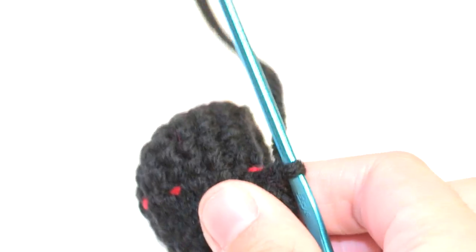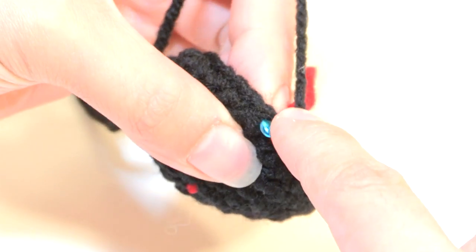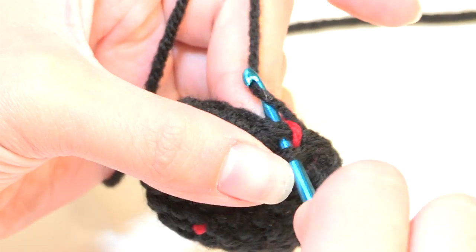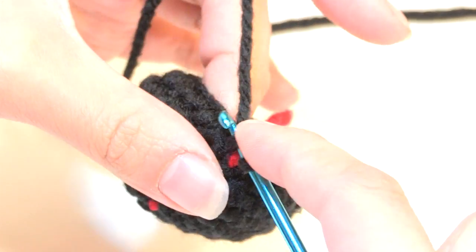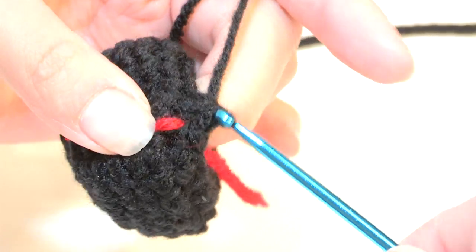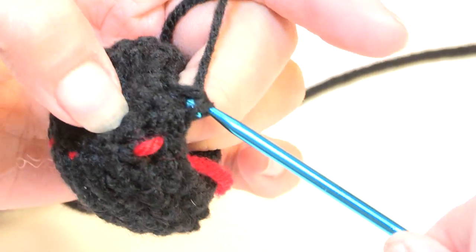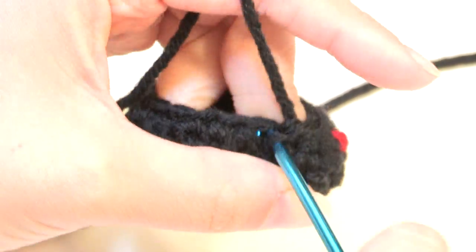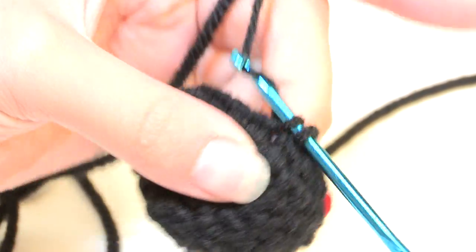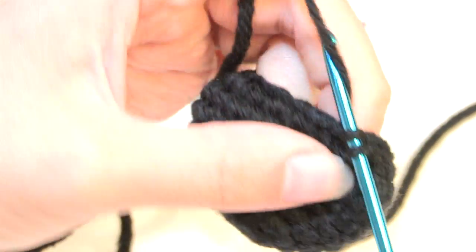And going on to round 9, we are going to do a single crochet decrease on these first two stitches here. So insert your hook, yarn over, pull through, go into the next stitch, yarn over, pull through, and then yarn over and pull through all 3 loops. Okay, and now that was the decrease. So we're just going to do one single crochet in the rest of the stitches around. So no more decreasing on this round. So at the end of this round, you'll have 17 single crochet. And I will meet you up when we do round 10.